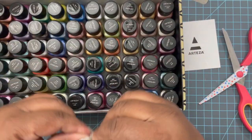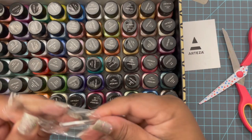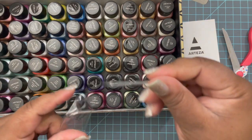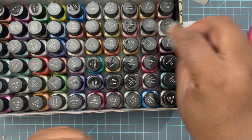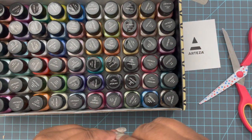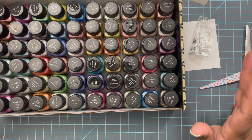Oh, this is the tiniest little spoon. Look how little this is. I just like it because it's super little. It's my mica spoon. I pray I don't lose that. Might have to put a charm and a magnet on the back of that. But look at these beautiful colors.